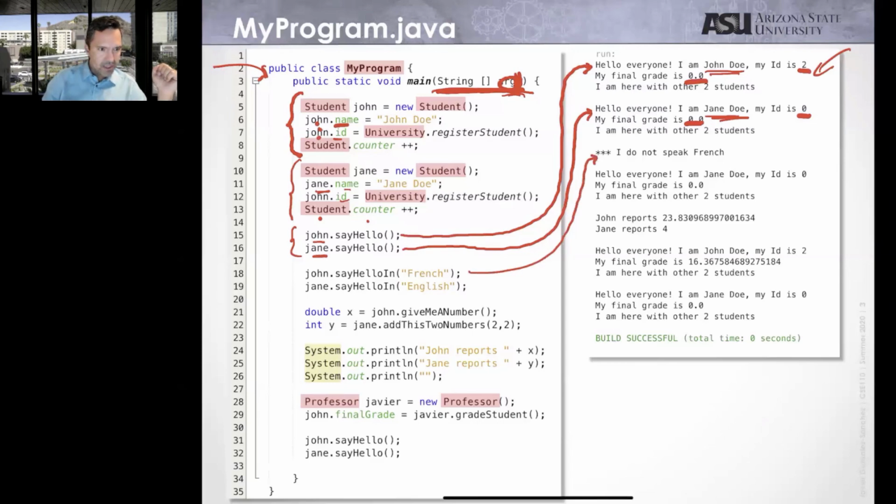Something is going to happen there. Did you notice that I am sending here a string? A string. And I am sure that something is going to happen with the string because I am getting different results. At this point, I would like you to think, probably this method sayHelloIn is going to be static or not? Hopefully you agree with me, it's not static, we are using the object.